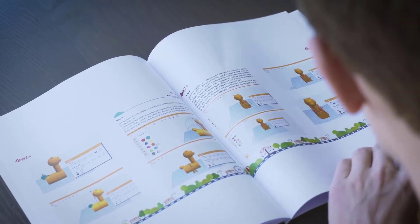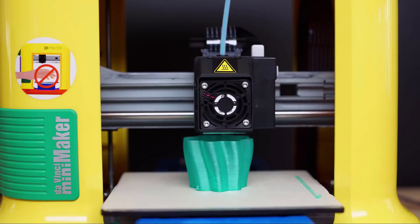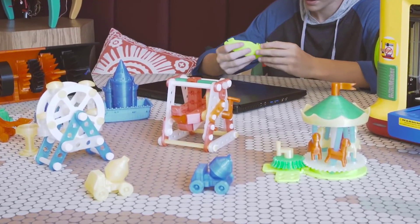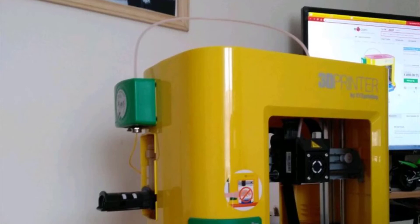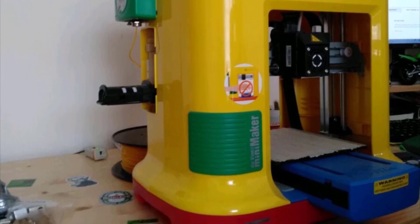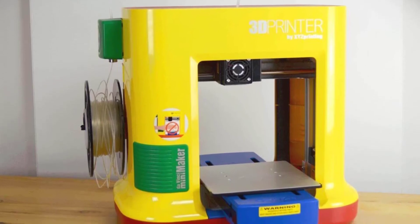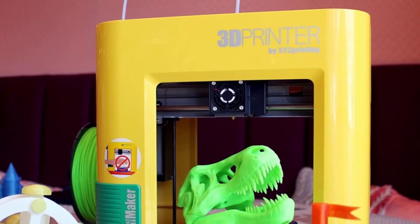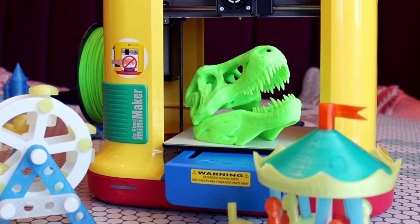When the 3D printer is facing the front, you can take pictures and even videos while it is printing. The XYZ Da Vinci Mini Maker displays useful information, for example how much filament the 3D object is going to use and the amount of time it will take to build. Children usually get impatient when they have to wait long times, so it is great that the printer provides an estimated production time. Unfortunately, you cannot add your own support structures. The XYZ program has some models which you can use for trial prints; if you want more models, you can check them out at Thingiverse — for example, you can download Pokémon characters and print them.